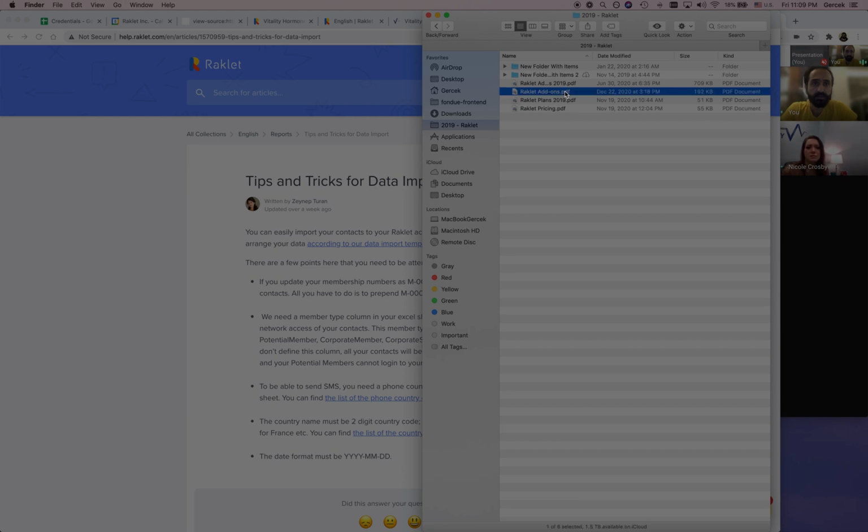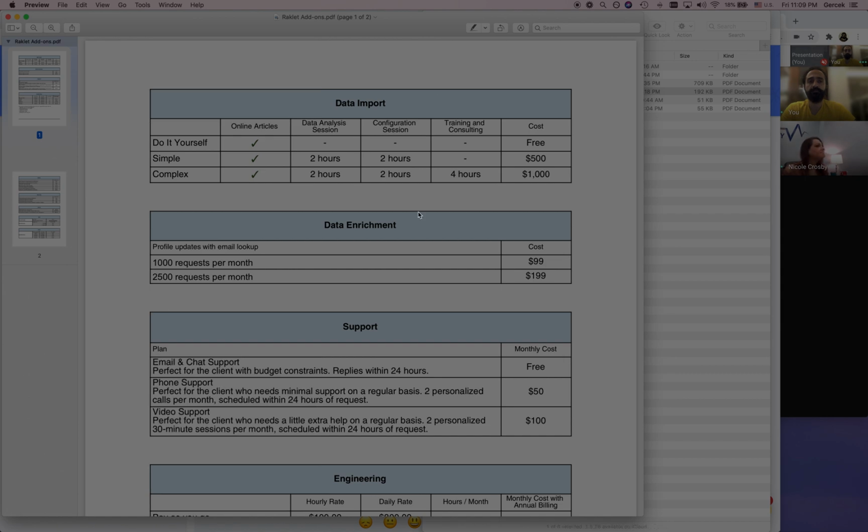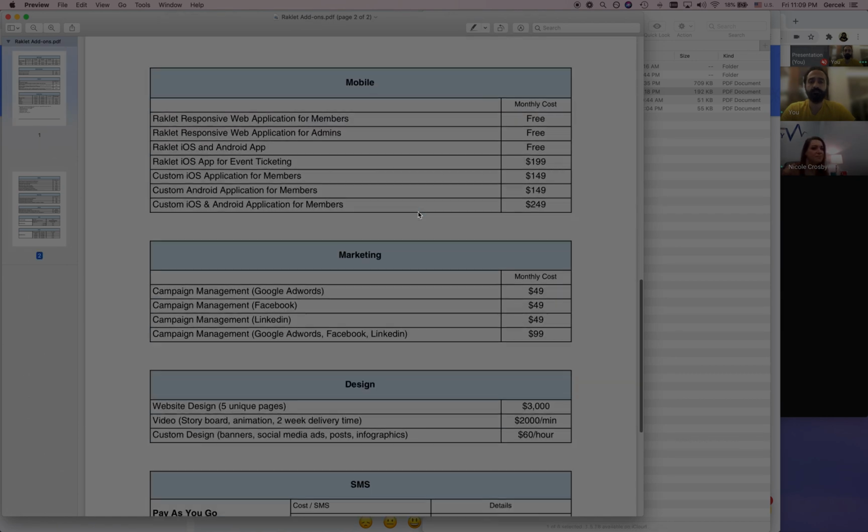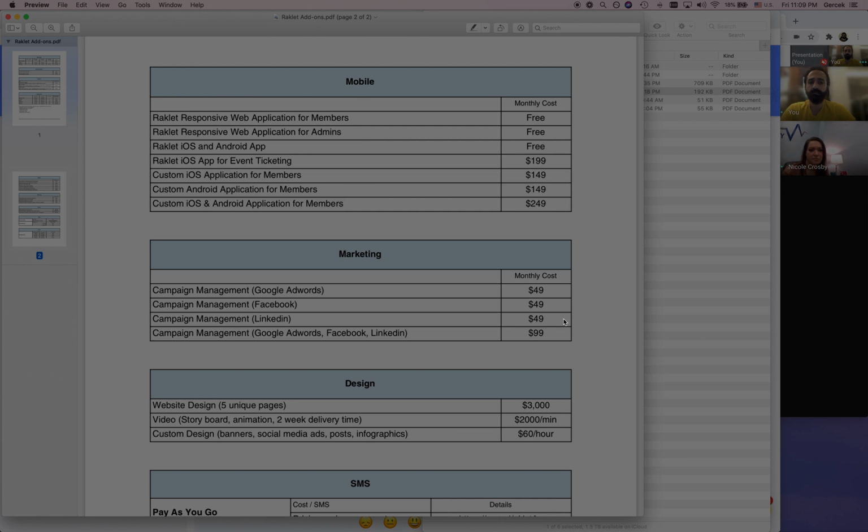So add-ons here. It's 149 for iPhone, 149 for Android. If you want them both, it's 249. Exactly.